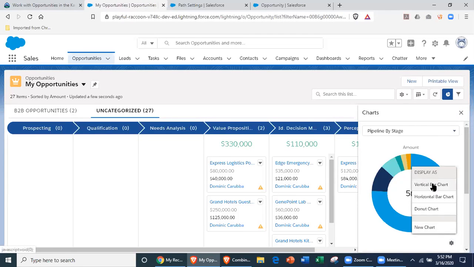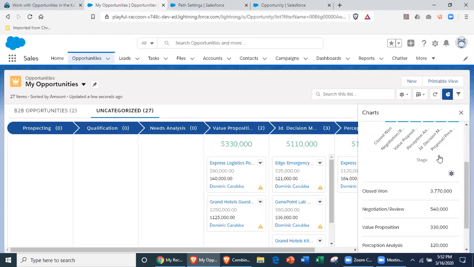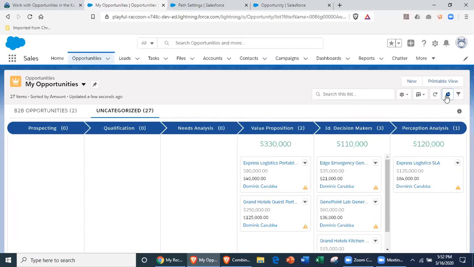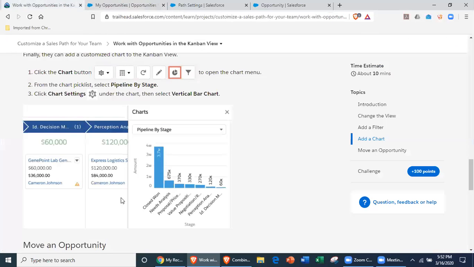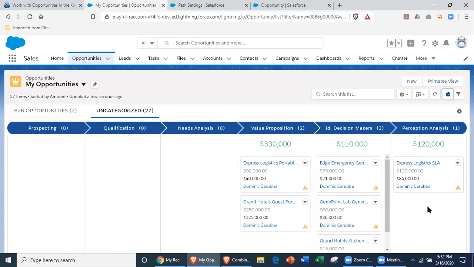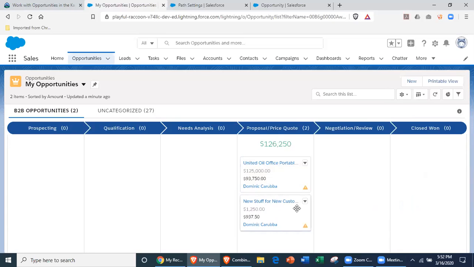Click my gear. All right, so I want my United Oil plant. Here it is under B2B, United Oil. So it's really great.